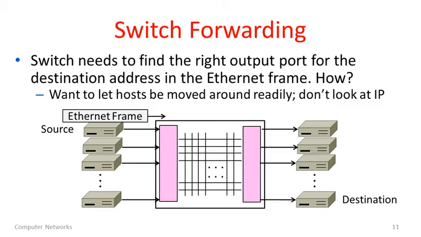We could imagine having someone manually configure a big table. This would be a terrible job to have. That's exactly what we want computers to do. So let's try and solve it with an algorithm. And we also want an algorithm which will allow hosts to move around. You might move your computer to another office and connect it to a different switch, and that should be okay too. So we need to find some way, when frames come in and we just have a source and destination address, to work out what output port to send that frame to.